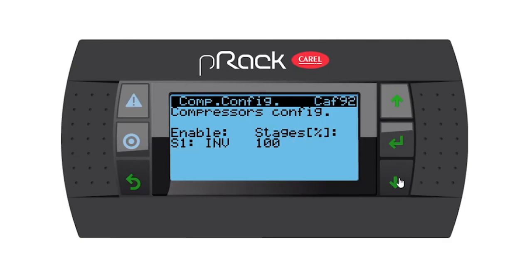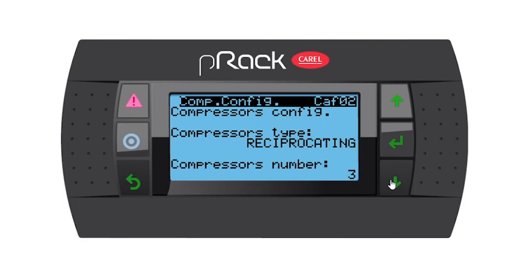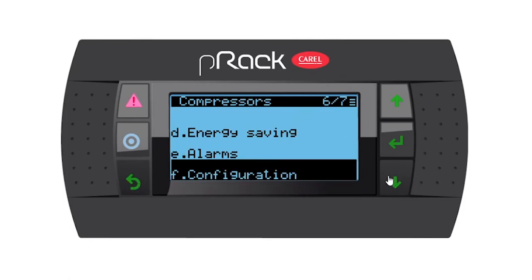So let's go down. Compressor config, inverter, yes, I want to run the compressor at 100%. Let's go down, and then we're back at the beginning. So let's go back from this menu and into the advanced menu.